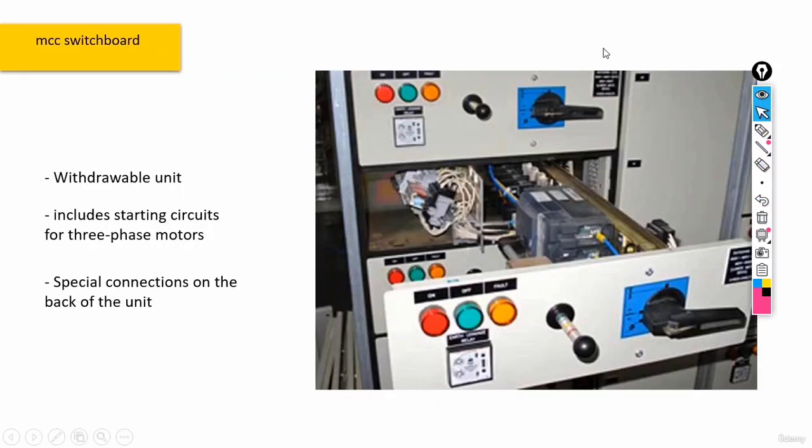All right. Now guys, before we start talking about our next circuit, first let's have a discussion on MCC switchboards. So let's see what we have. There's a three-phase motor starting circuit that is set inside of a panel, and the panel actually has this drawer shape. So, in other words, all of the equipment here is set inside a drawer. Now, when we draw the panel out, the circuit would actually be disconnected.